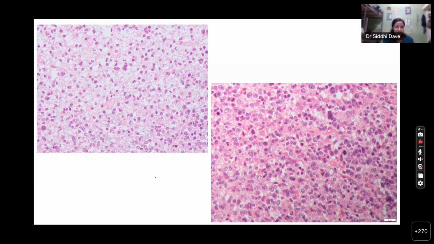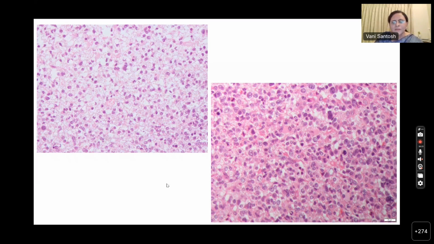So you should say that first to begin with, isn't it? If you just say cells, no one can make out. Whenever you describe histology in any tumor, first you have to talk about the tissue pattern, cell type, and cell characteristics. Okay. So this is sort of a cellular tumor. You can see here it is very cellular on this right one, isn't it?